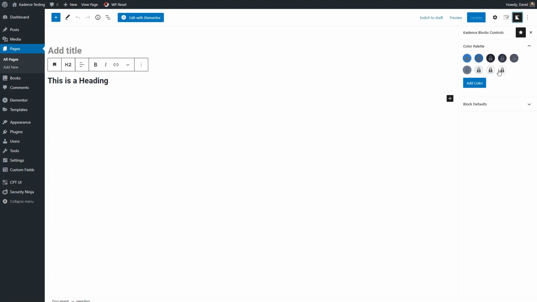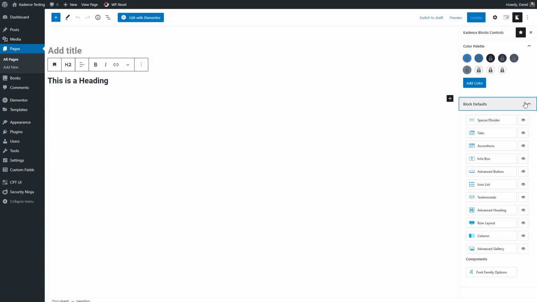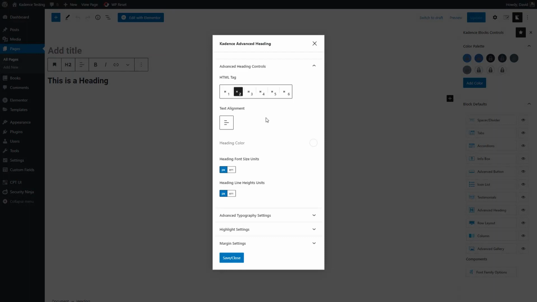You have your global palette, but you can add other colors, and these will show up for every block in Gutenberg. And you can go and set block defaults. So, for example, if you knew that you wanted every header tag to be aligned center, then you could set that as your default.